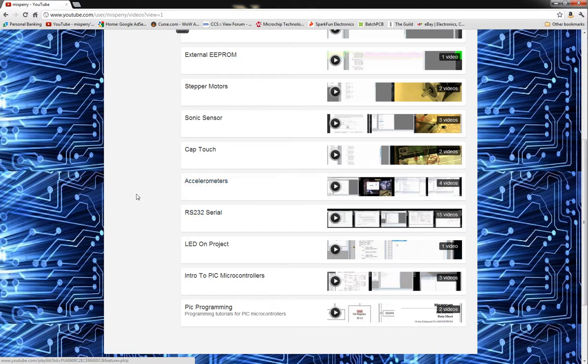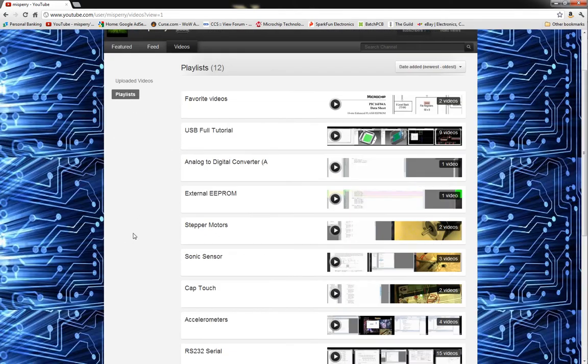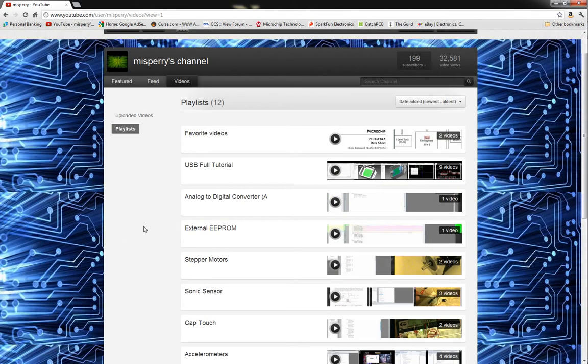Anything to do with accelerometers, some of the little LED projects, some of the intro ones, all that stuff I organized into tutorials. And then there's the USB full tutorial that has all the videos for start to finish, creating something from the box and the actual mechanical down to the actual PCB and soldering it in. So those are some new places on my channel now that I got set up for you guys.